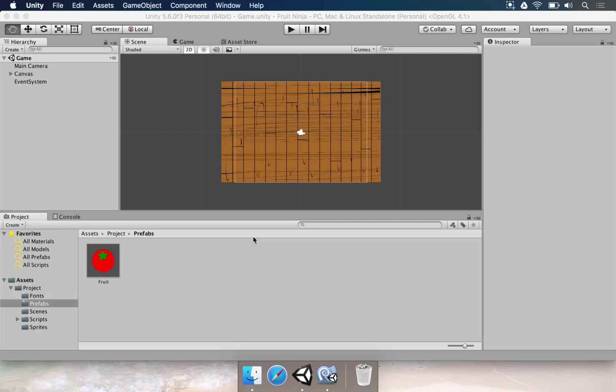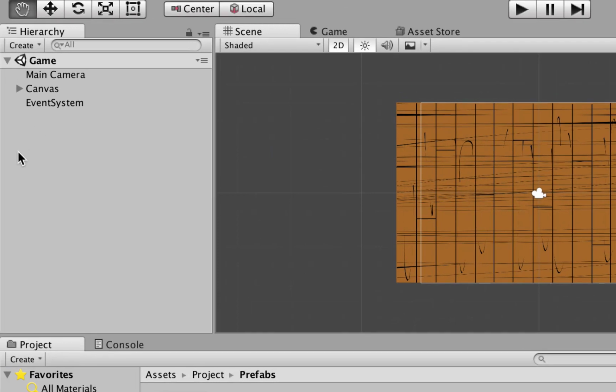So the thing is, the fruits and the bombs are going to be dynamically added to this game. Okay, we're not going to have a fixed amount. It's going to be infinite. It's going to have to appear, to spawn, all the time. So when we make a spawner, we want to make sure this spawner can be reused to set fruits and to set bombs. Okay, so let's go to the hierarchy window, right click, create empty, and rename this game object to fruit spawner. This one is going to spawn basically fruits.